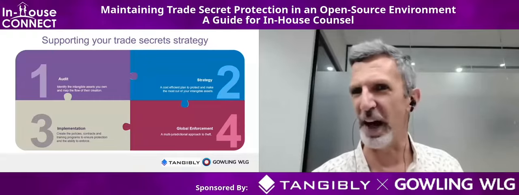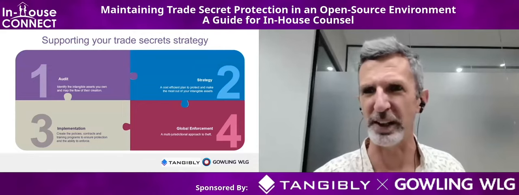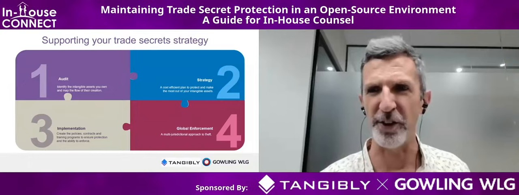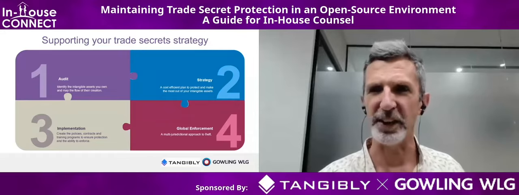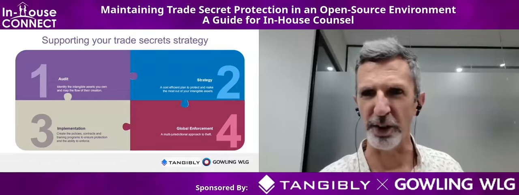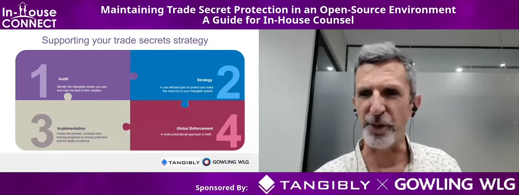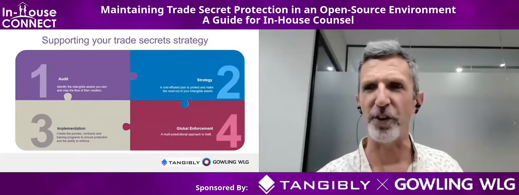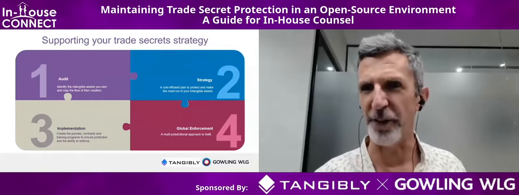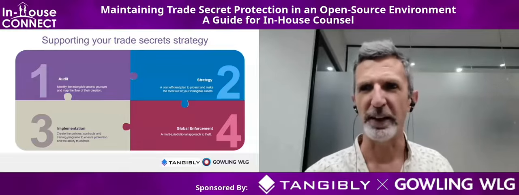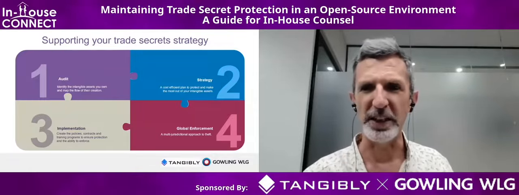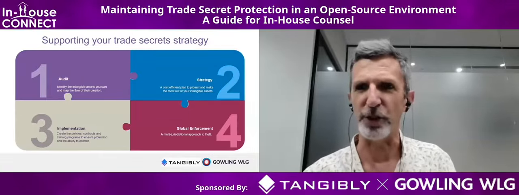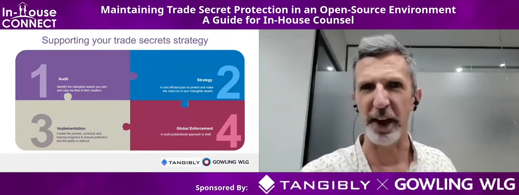But a strategy is not enough. You need to do implementation. So it's not only the policy, but the procedures. How on a daily basis are you going to execute your plan to get from where you are to where you want to go? And then finally, and this especially is a great tie back to Gowling, trade secrets are very much a global asset. They're different than patents, which are country by country. And you need to have plans to enforce them globally. And working with international law firms like Gowling makes that a lot easier.